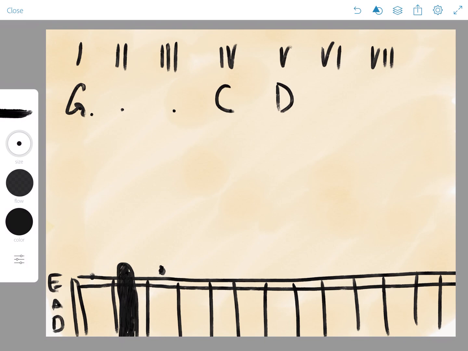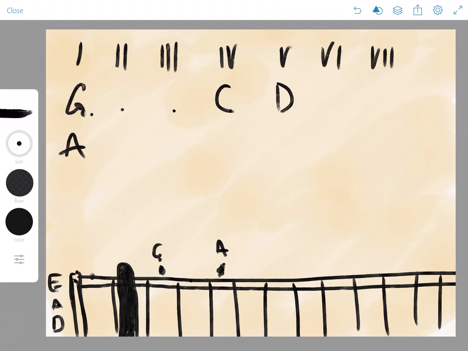You always have to play a G 3 frets higher than either where the neck is or where the capo is. Neck, where the nut is. So now that your capo is on the second fret, your G is going to start 3 frets higher. 1, 2, 3. And this is the A note. There's the G note.